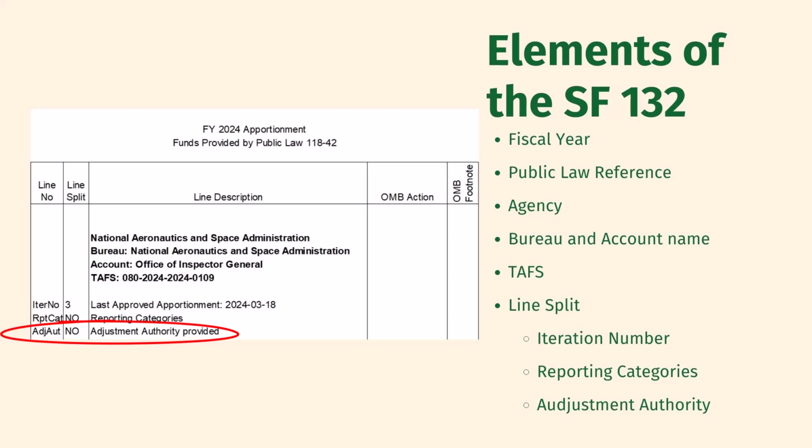When it says yes, OMB has pre-approved certain types of budget adjustments that the agency can make without requesting a formal reapportionment. This saves time for routine adjustments, like updated estimates of recoveries or collections. When it says no, any change requires formal OMB approval through a new reapportionment request. The specific adjustments allowed are detailed in the footnotes section. Now we move to the total budgetary resources section.